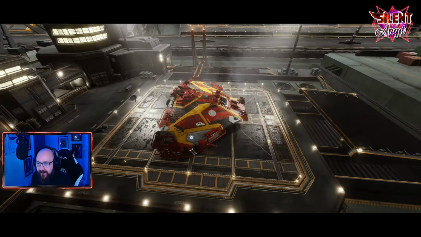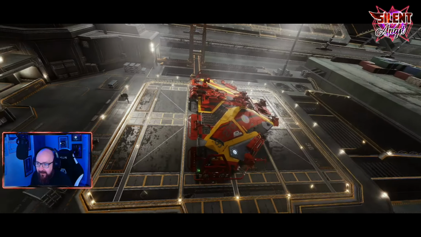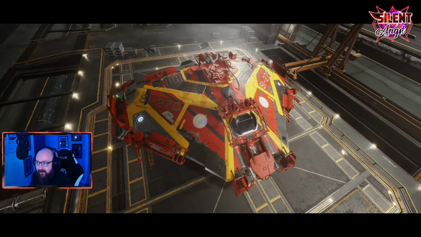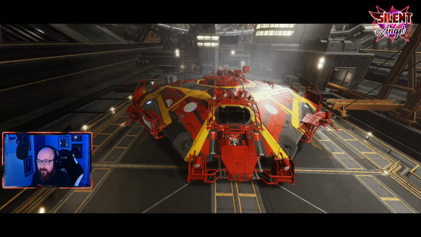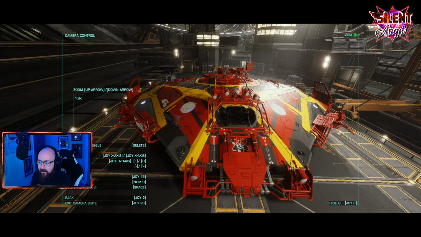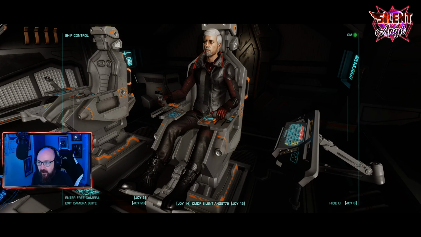So that's my new ship, Cobra Mk3, complete with ship kit, complete with new badges, and complete with new outfit. Might change my face though. I look a bit too old. I'm old enough as it is. I don't need to look even older in the game. It just reminds me of being old.